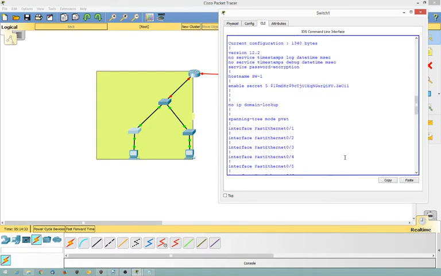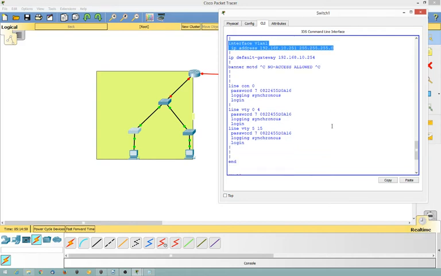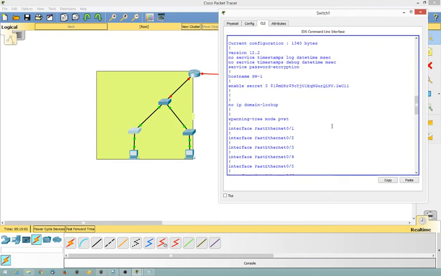The router won't be too different. I'll run through a bit quicker when I do the router. The main difference is that stuff there. We don't have a default gateway for a router, and we don't have a virtual interface. We actually have physical interfaces which we configure. But everything else will be pretty much the same as far as what we've typed in.